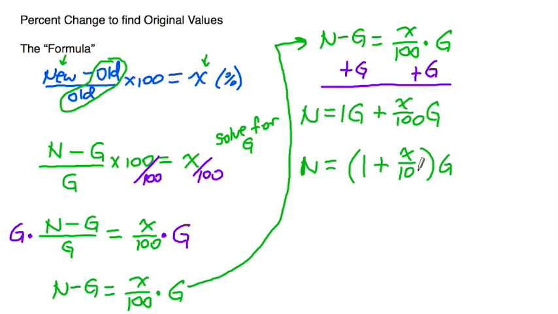And we get this new formula that you can also use to find what n is equal to, but it's the only one that allows you to find what g is equal to. So this formula is really used to solve for the old value, grandma. But you could use it also to find the new value if you wish. Alright, so let's use this thing.